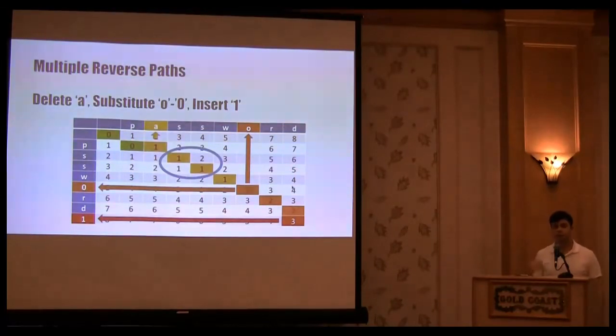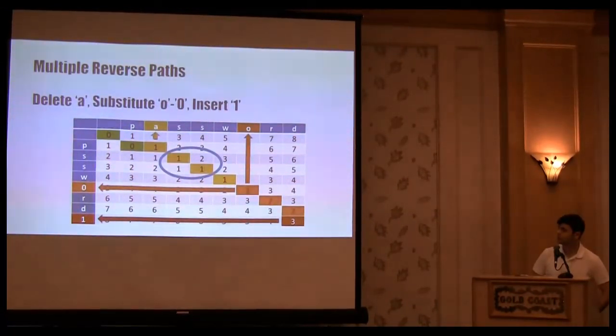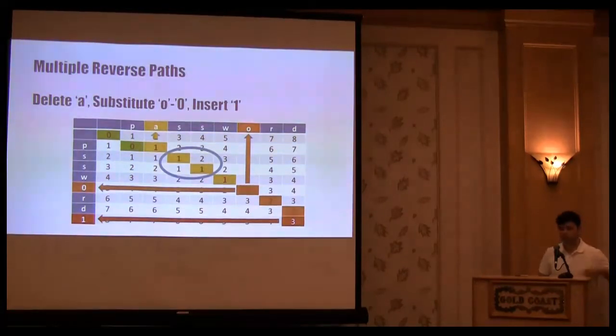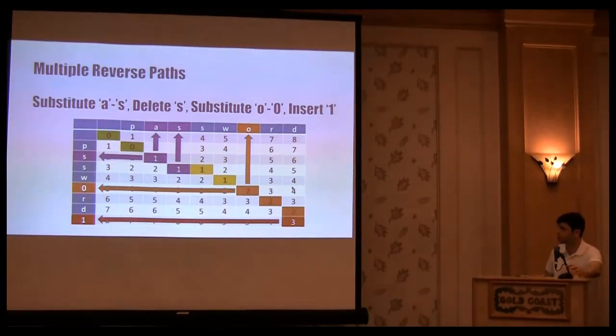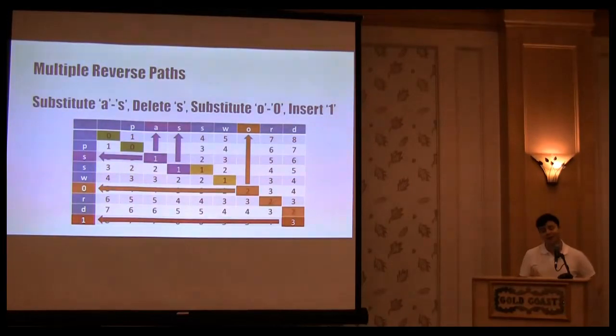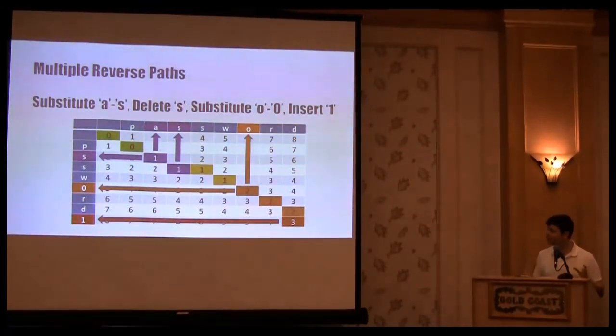At the same time, there may be multiple different pathways that you can take. Look at where the blue circle is. Over there you can take a diagonal path or you can say go to the left. In this case I went diagonally and it performed the deletion operation. But, there's another rule that we could have generated, which involves inserting an S and then substituting the first S to an A. What this really shows is that, it's nice that we can, if we look at the password for a while, we'll probably figure it out eventually. But, doing it on a large scale against 14 or so million passwords, you really need some kind of mechanism like this one.